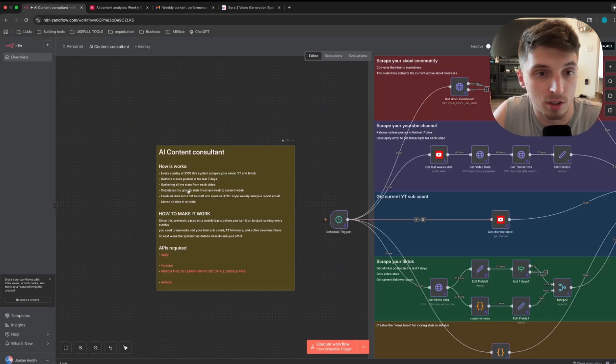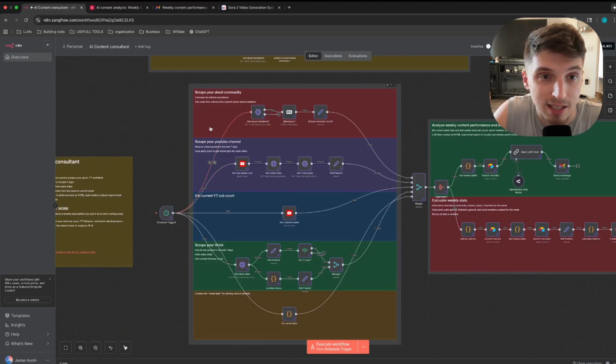And if you look over here to the left as well, I gave you a nice sticky note outlining everything that's going on, and also links to everything that you need to have set up to be able to configure this workflow for yourself. The APIs that are required, how to set up the YouTube or any Google APIs, you need to watch this before. The Airtable base that you can copy as well, once I show you the Airtable base, exactly how it works, how to make it work on your first try. I even give you sticky notes that tell you what's happening in each section of the workflow.